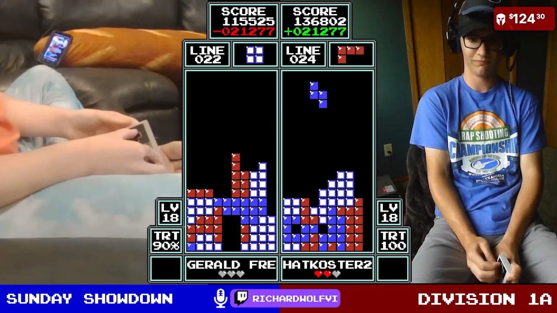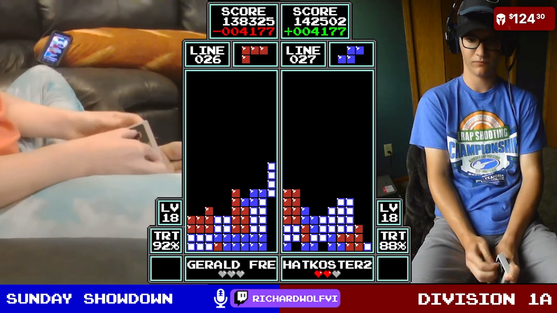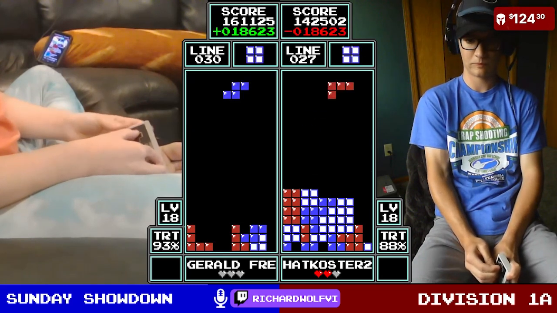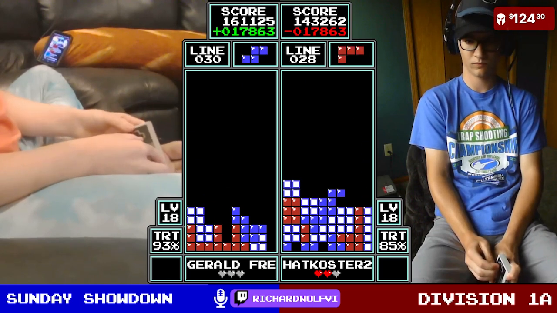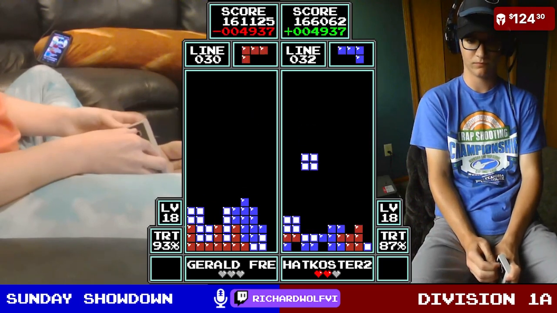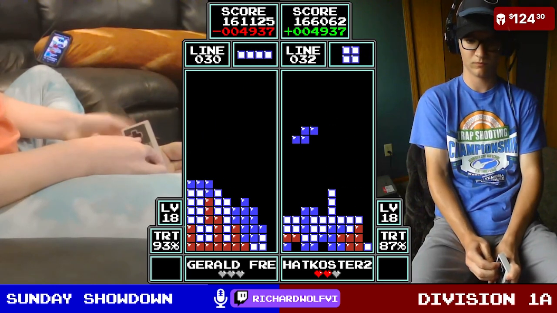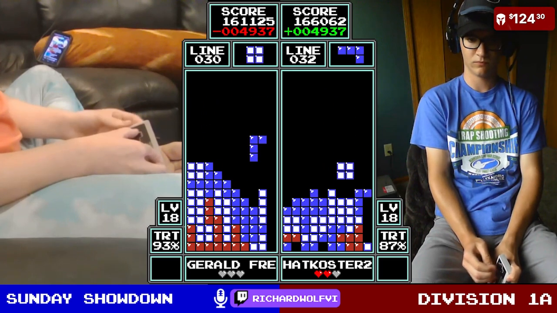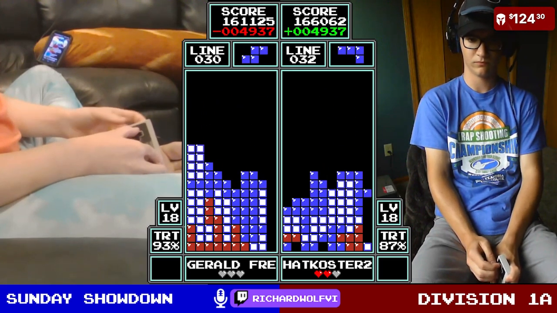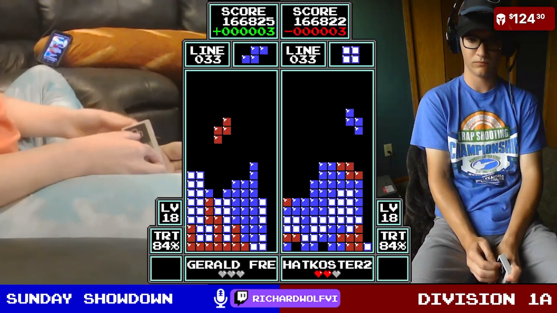Tetris for At Koster, Tetris for Gerald, Gerald in the lead at 138. Tetris triple there for At Koster, 142. Tetris for Gerald, 161. So Gerald is in the lead. At Koster responds with a Tetris, 166, and is back in the lead, but he's playing for row 2. Gerald is clean, Tetris ready. Gerald at 161, At Koster 166. At Koster has a pretty messy board.